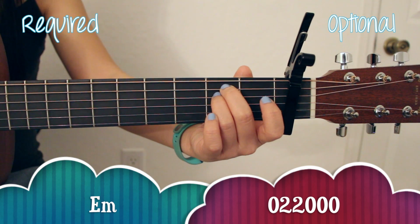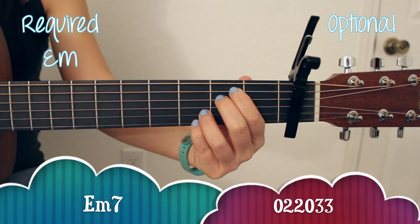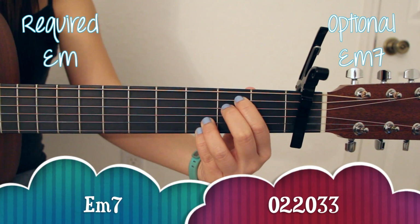Okay, so you definitely need to know E minor, but another way you can play this is E minor 7. So this will be more of an optional chord. You don't need to know how to play this one, but I'll go ahead and show it to you.